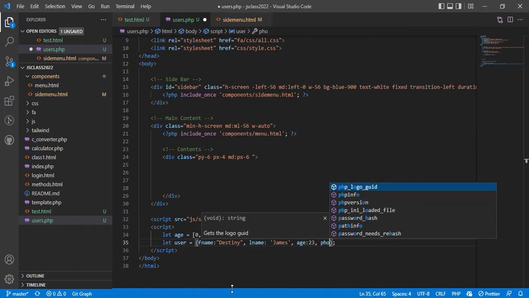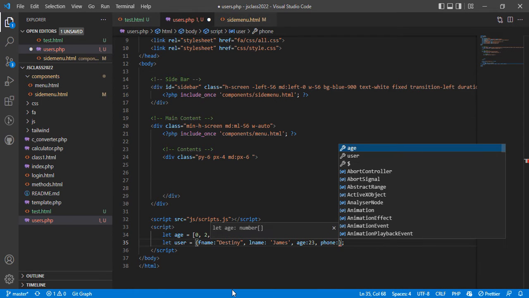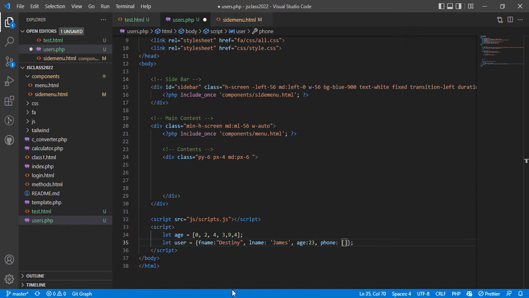Then phone can be, let's say an array, just like what we have on the board, where the array will have different phone numbers, 1, 2, 3, 4, 5, 6, 7, 8. Okay. So let's say 080. Okay. So like this now.